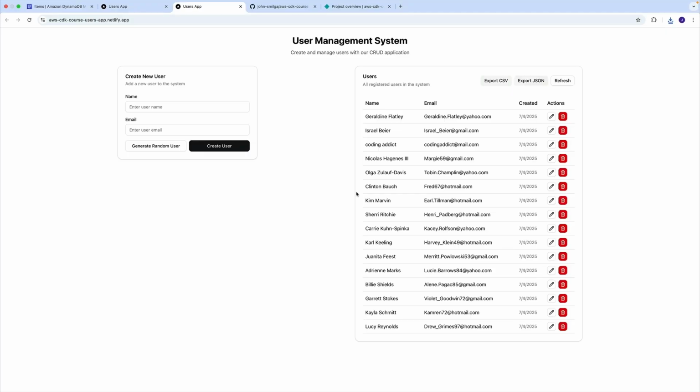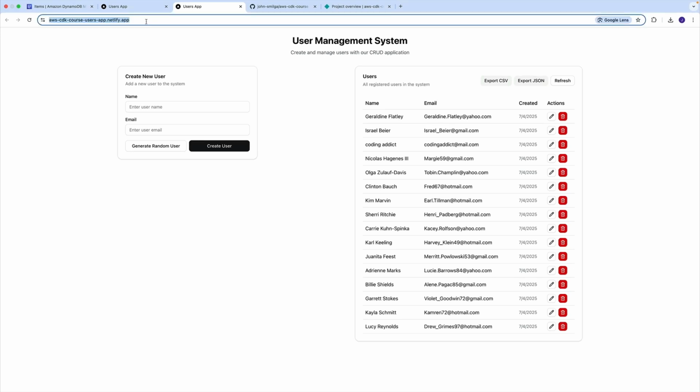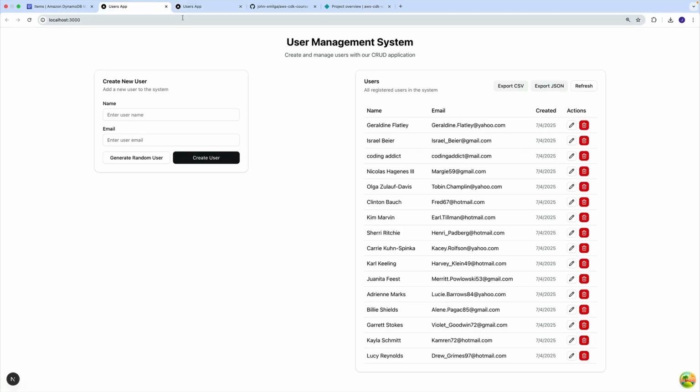And lastly, I want to go back to something we discussed a little bit earlier, how to restrict access to certain resources. So what am I talking about? Well, I have two applications right now. I have the front-end application on Netlify with this URL. So basically this one is in the cloud. It's publicly accessible. And also I have this local one.